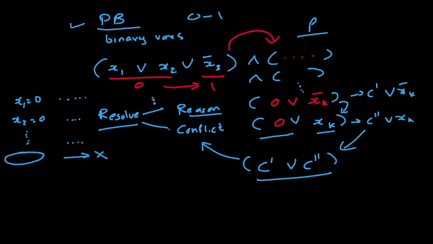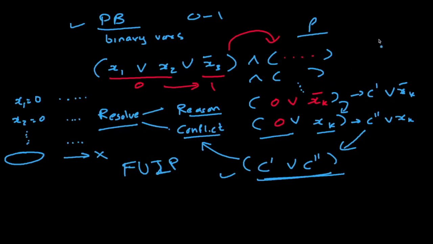So we just keep doing this thing, resolution and conflict, reason, and resolution, and we just keep finding clauses. So over here, note that in my resolved clause, we don't have xk at all, right? So without xk also, we have something that is falsified, and so we removed xk, and we just keep going backwards like that till we hit something from the decision level. So if at the last decision level there is only one literal present in my resolved clause, right? So I think it is called FUIP, first unique implication point or something.